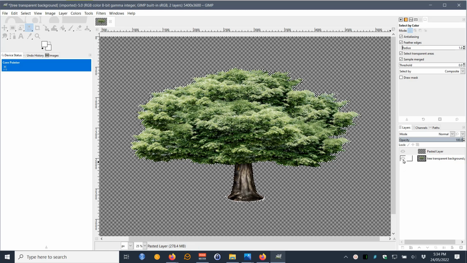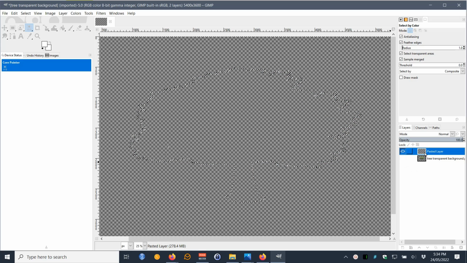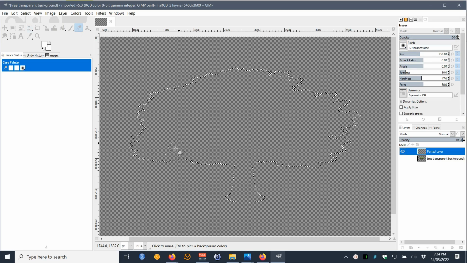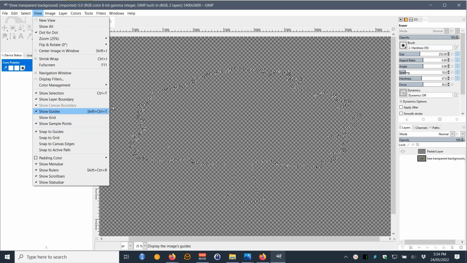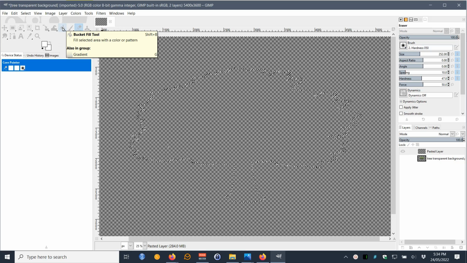So I now have two layers. I have this original layer and this layer above. I'm going to fill the outside area here with white. I might just get the eraser. I can just see a couple of little spots in here which I want to get rid of. I'll just leave them. So what I'm going to do is use the bucket fill. So it's like tipping a bucket of paint. So everywhere outside this selection is going to get whatever color I put in there.